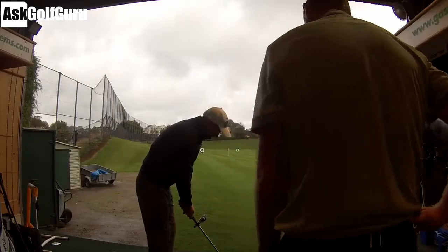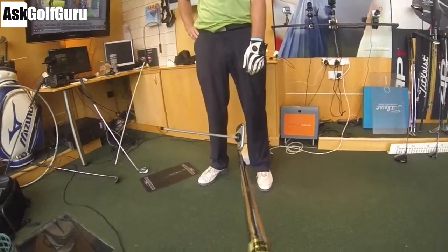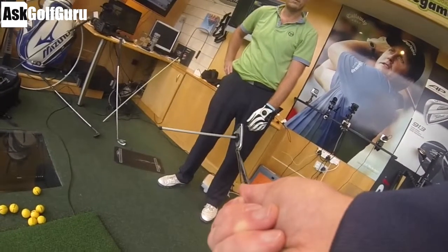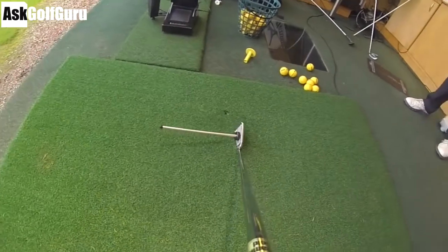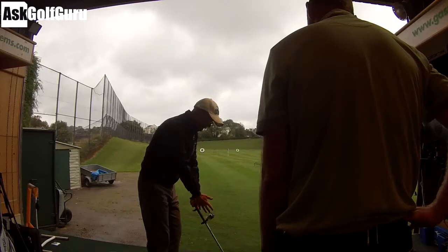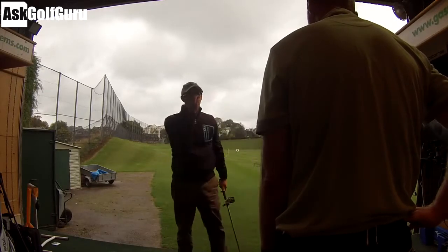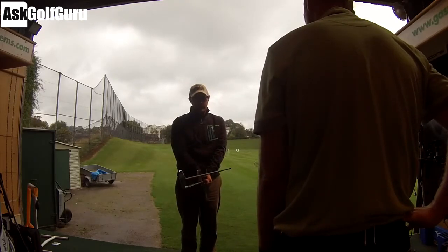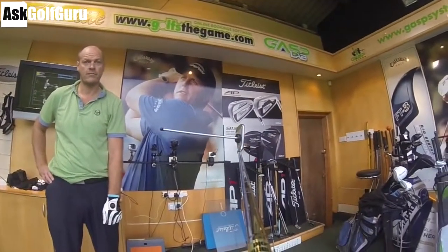You have a club face that is twisted because your right-hand grip sits underneath the club. Your right-hand grip gets a bit this way, which in turn makes the club want to twist that way. So what you do to get rid of that twist is push the handle forwards. See what that's doing to the loft? It takes the twist out, but it now requires you to hit the ball with a lot less loft. We need you to present more loft, so we need you to take that twist out via the grip.